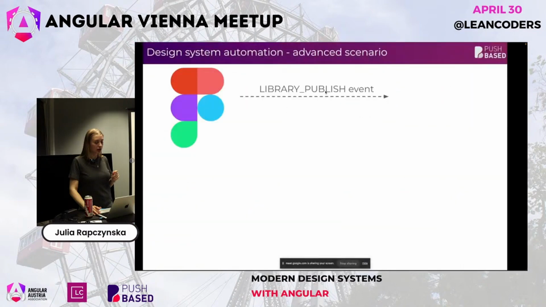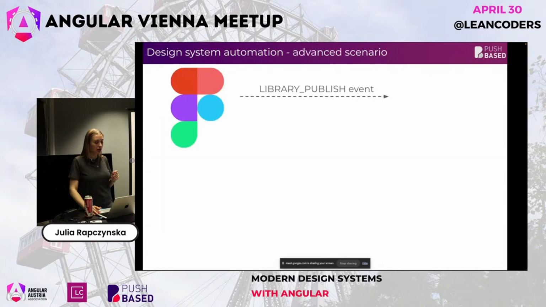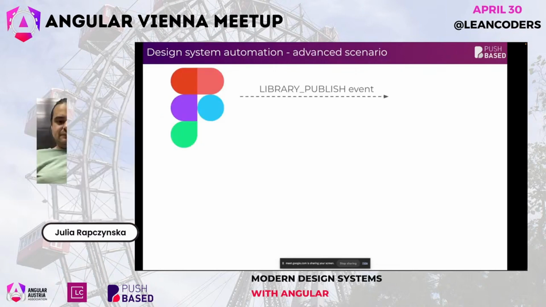The other way is a little more advanced scenario, because in the previous case we would still need to go to the repository, and before we make some changes, just as a double check, as we usually do when pulling from the main branch, we would have to run the extractor and pull the tokens from Figma just to make sure everything is up to date, right? So it still includes a little bit of manual work. But when it comes to full automation, let's talk about the case where we have the designers working somewhere, doing their magic, and they publish a new version of the components.